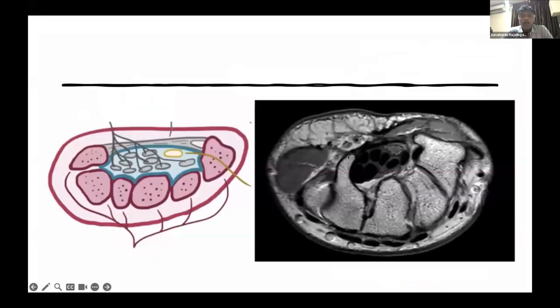So this is the diagrammatic correlation and the MR correlation. You could see here, this is the transverse carpal ligament, and this is the transverse carpal ligament here. And these are the multiple flexor tendons, which are appearing hypointense on T2 sequence. So in MR, we have multiple sequences. We are interested in having a T2 sequence, STIR sequence, and a T1 sequence. In very rare instances, we use contrast in carpal tunnel syndrome, which we'll see when and where.